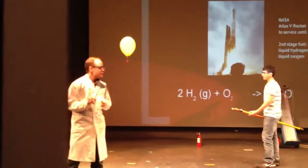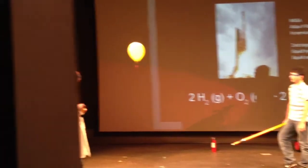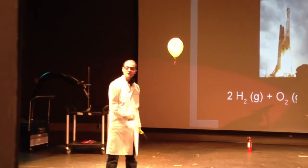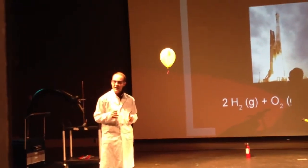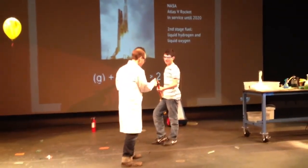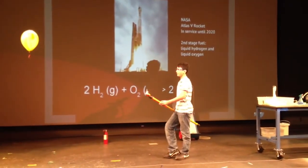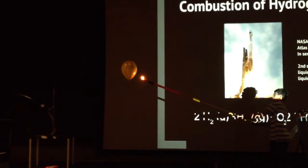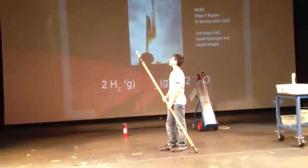Now the grand finale. I filled this balloon right here with something called iron filings — little pieces of iron that are going to catch on fire. Iron filings are what they use in fireworks. So next time you see fireworks, if you go to the Stampede or Canada Day, you'll know that it's iron filings with a signature element and they look pretty sweet. We'll light this. Count down from three, three, two, one. Awesome! Let's give that a round of applause!